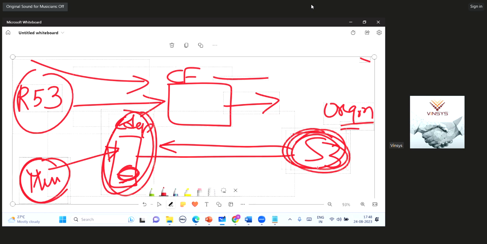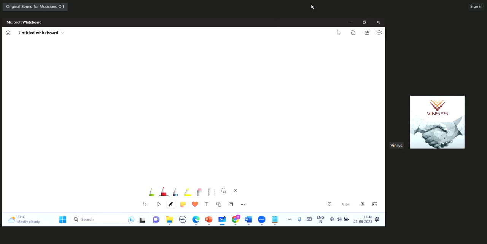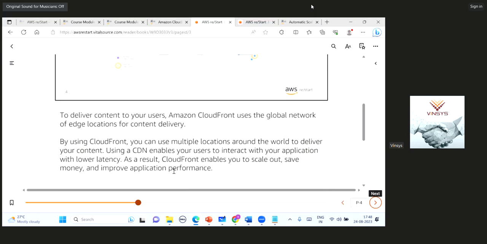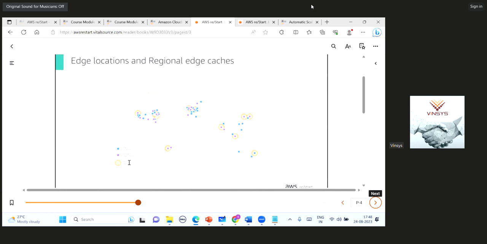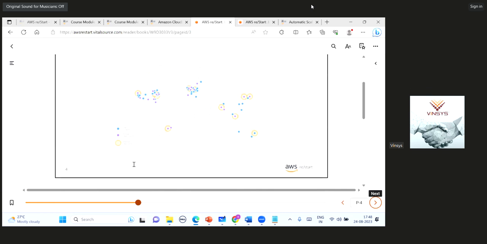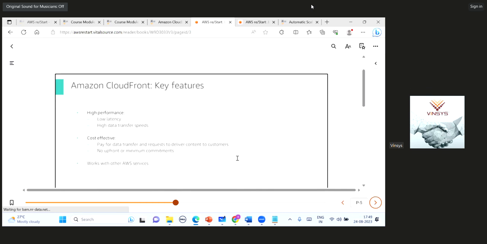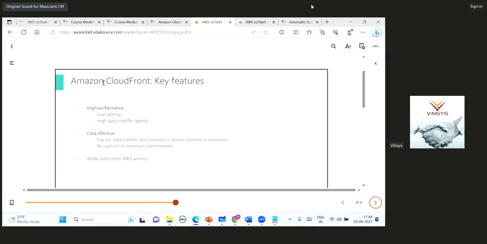And if you remember, I have told you that Amazon Prime and Netflix are all working on this service only, CloudFront. And yes, these are certain components: regional edge cache, and multiple edge locations as well. So what is the main intention behind using this? Low latency, that's all. We want low latency and high data transfer speed, especially for movies. We don't like buffering, right? So it should be very quick. That is the low latency and high data transfer speed.